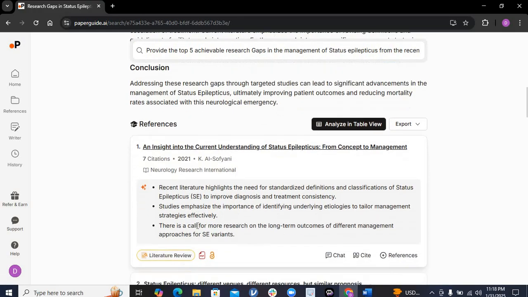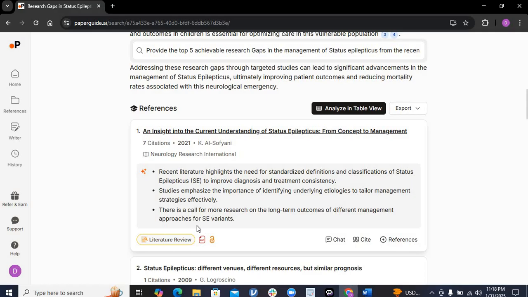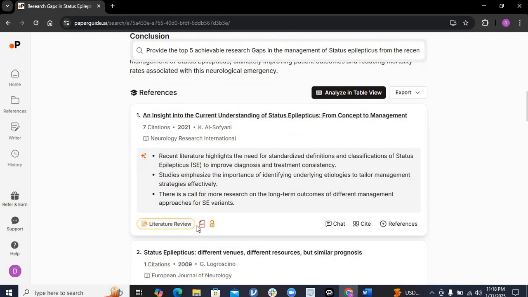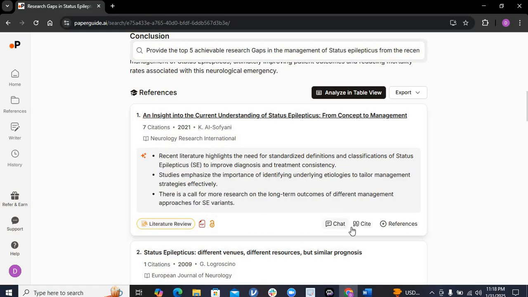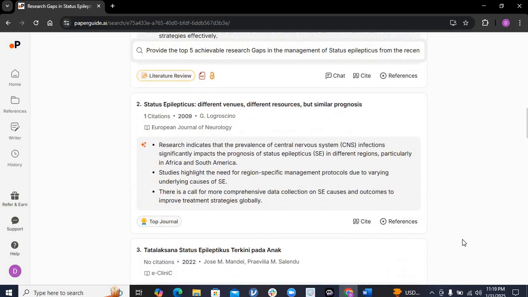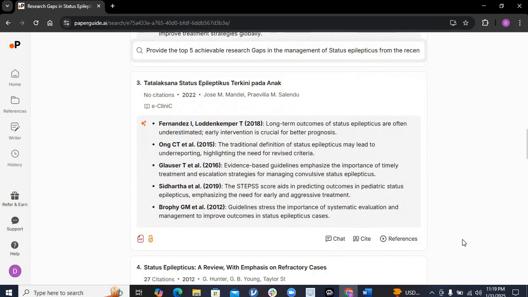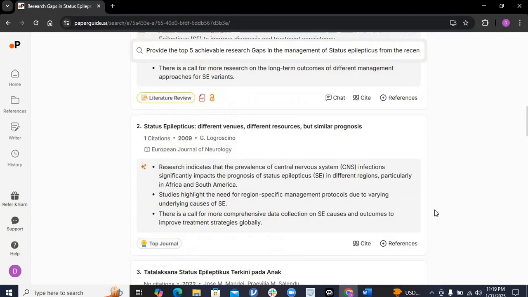So it has given you a lot of different ideas you can use for your future studies. Then these are the studies that were analyzed to create those ideas. This is the first study that was used, and here are detailed citations, author names, a brief summary, an option of literature review, and the PDF. Here you can chat with this particular paper, you can cite this paper from here, and with this plus you can add this paper into your reference library over here. Similarly, these are the other papers that were used, and you can engage with all of them: read these papers, go into the detected PDFs, chat, cite, and everything else. So this is the one feature.